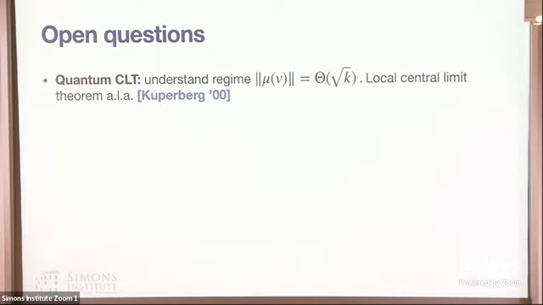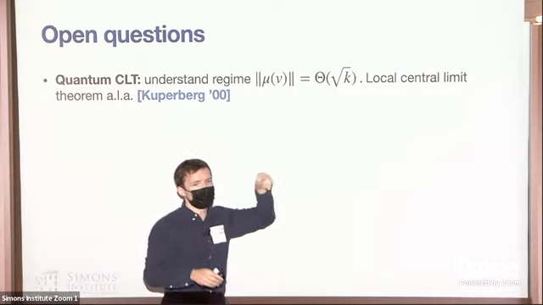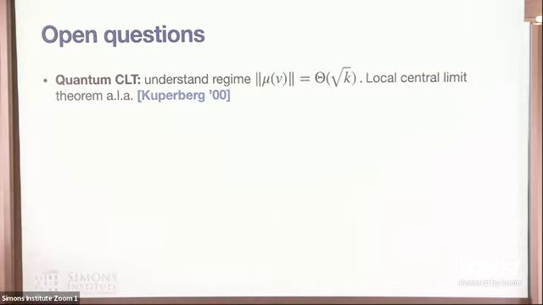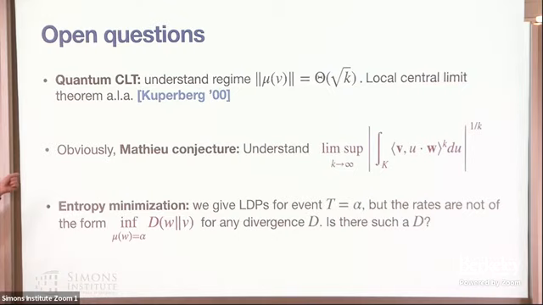Okay. Yeah. So open questions. Michael and I are actually looking at this a bit right now. We have formulae for the rate of decay of this random variable, so basically how well it's concentrated. These are like Chernoff bounds. But you could hope for much finer control in the range where the moment map is on the order of root k. So you could hope it decays Gaussianly there. There are quantum local central limit theorems, but as far as I know, they look very different. So that would be something to look into. And obviously, as I was saying, you want to understand this Mathieu conjecture.